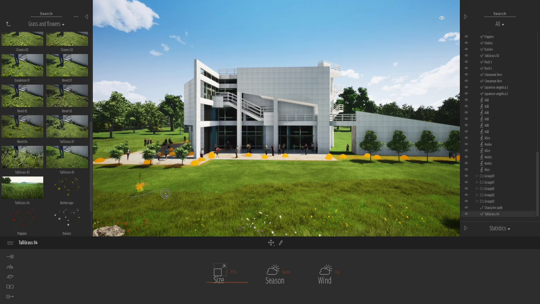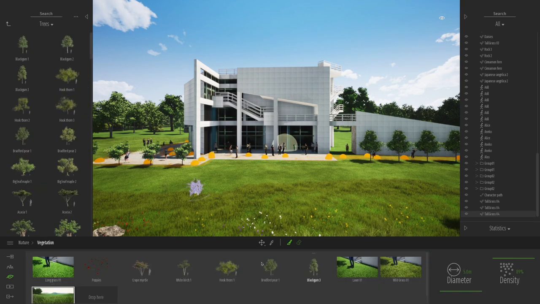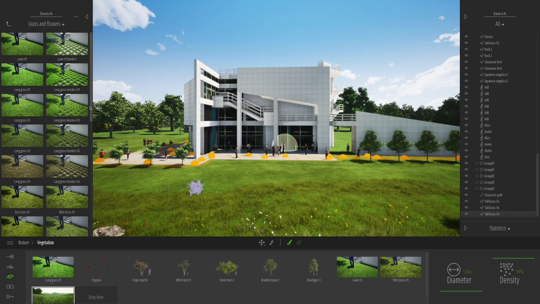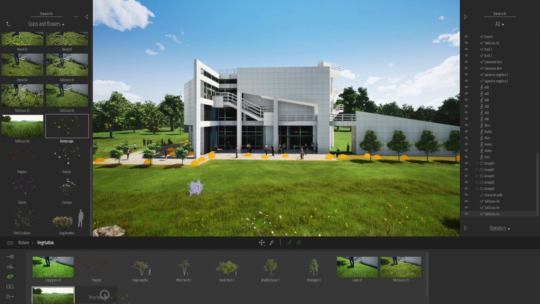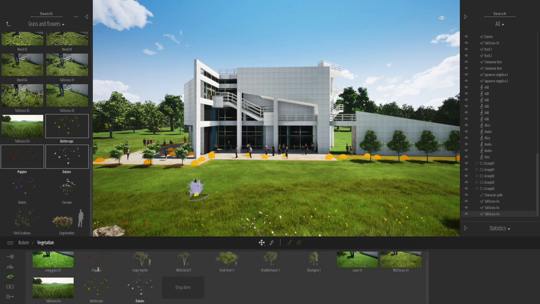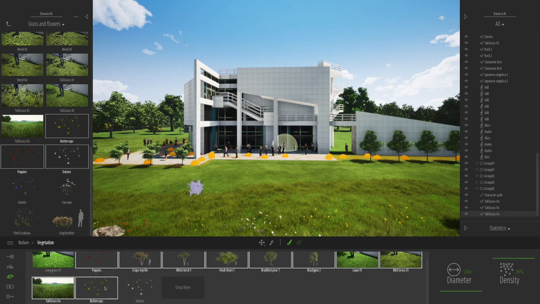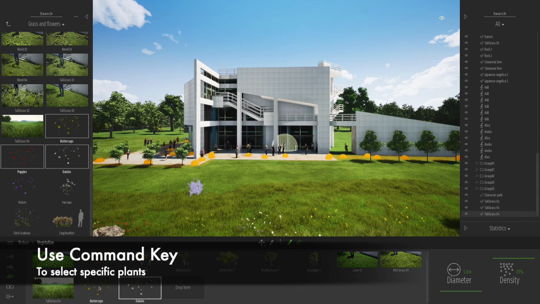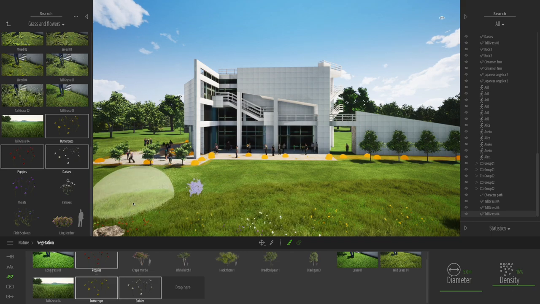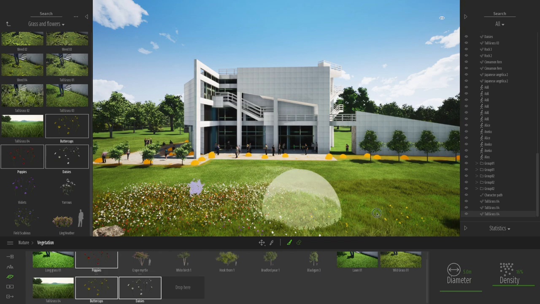You can see it's quite feasible for me to even drop in some single bits of long grass if I want to be very precise. In fact, you know what, let's go to vegetation and get a few more flowers. I always love the flowers, down at the bottom. Let's drag in some buttercups, some daisies, and I do love the poppies. They're already there actually, so we can hold shift down. Sorry, on the Mac, it's command. Select those three, click, and get the density right down so it's not going to be too crazy. Let's see how this looks if we sprinkle a little bit of a meadow along there with the grass.